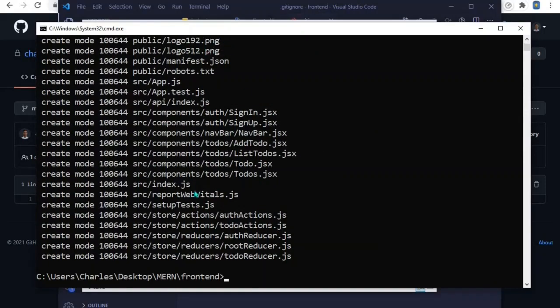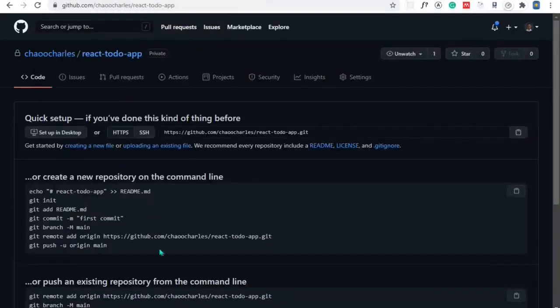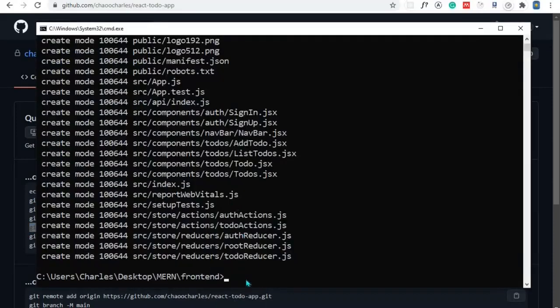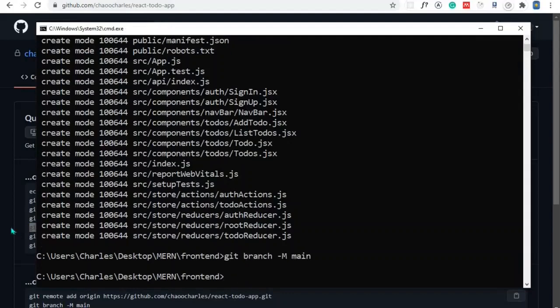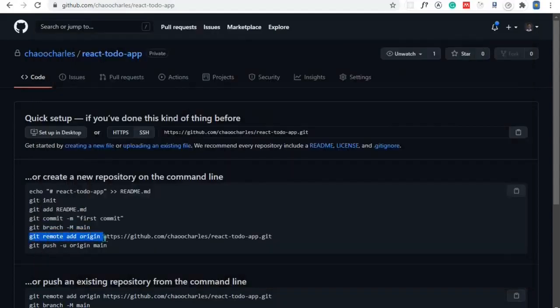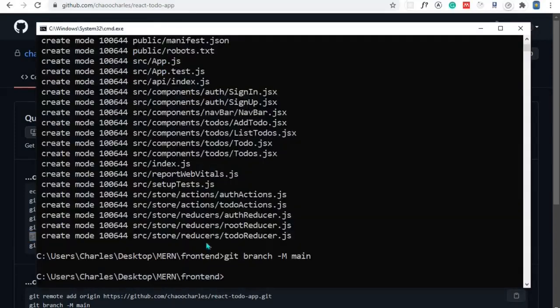The next step, we need to link our local repository to our GitHub repository. If I come to these instructions, you can see we have already done this: git init, git add, and also we have committed the changes. Now we can create a main branch right here. So I'll copy that, paste it here, press enter, and then I can copy this command for adding our GitHub repository to our local repository.